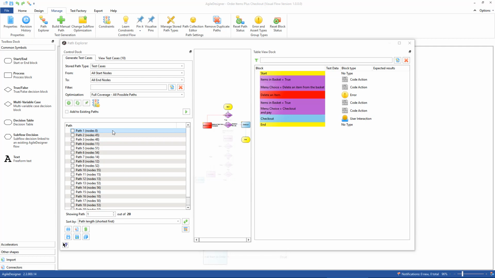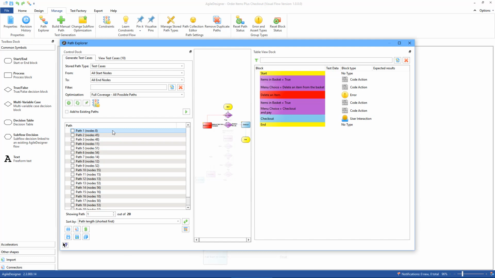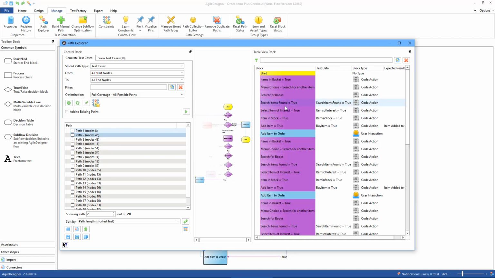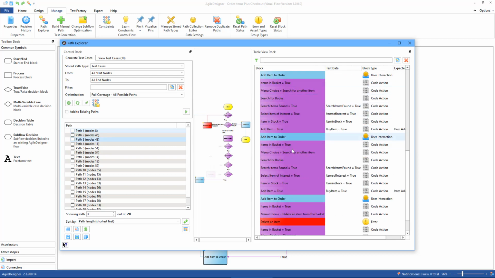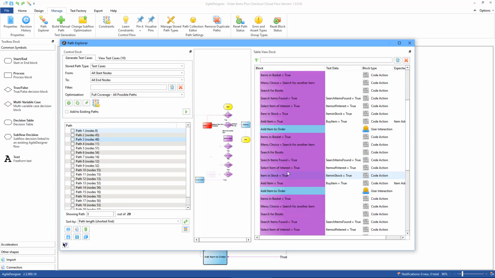So we're actually going to look for the path that has everything going on. So it's got 1 no action, 5 add items, and 1 delete item, and then the checkout. So let's just see what we find. So that's obviously not it. That's got addition of items but no deletion. That's got 2 items. Oh, sorry.